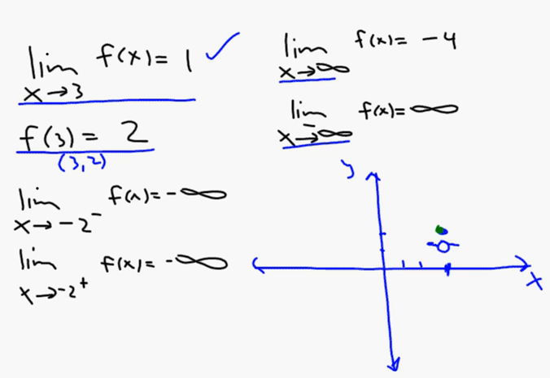Now what's sort of interesting is this picture already reinforces the fact that a limit can exist even if at x equals 3, the y value is something else like 2. So notice at 3 itself, the y value is not 1. But on the left and right side of 3, the y value is very close to 1. And that's what a limit promises us. So we can check these two off. These are done.